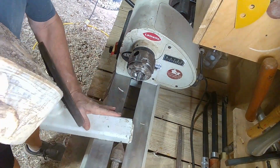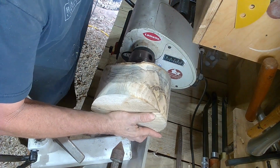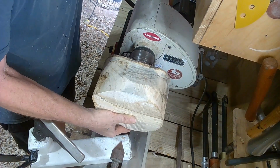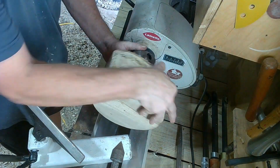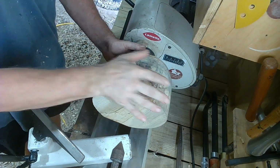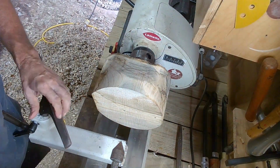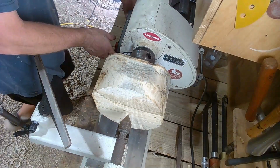Hello everyone. In this video I'm going to be turning a piece of spalted hackberry here. I'm going to leave a live edge on the top. So this is going to be a twice turn project. So what you're going to see here is me turning green wood, and I'm going to put it in a bag here, and then I'll get back with you when it's dry.